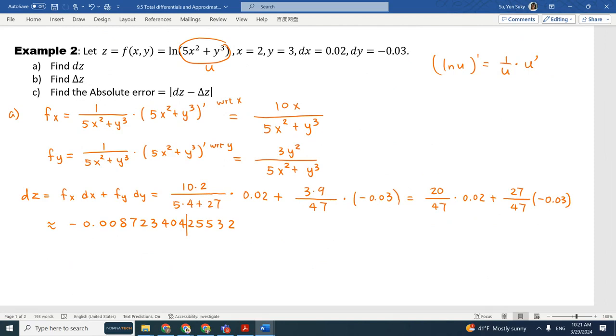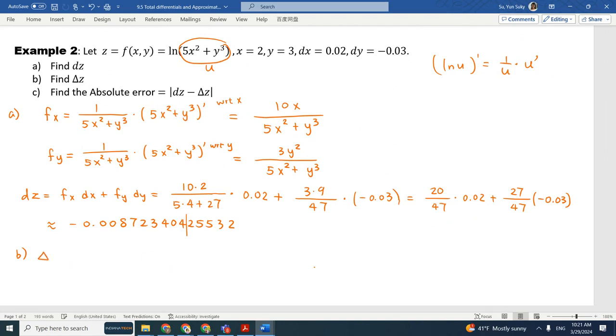So let's see. For this kind of problem, I won't tell you how many digits you need, because it really depends on the problem. If I say round to 2 decimals and you just get 0, that's not good, right? So I would say you write as many digits as your calculator shows. And you have your standard calculator in the exam, right? Okay, good. So that is part A.